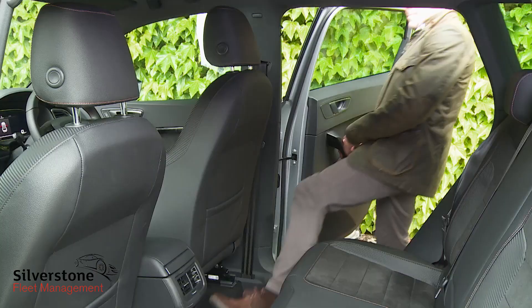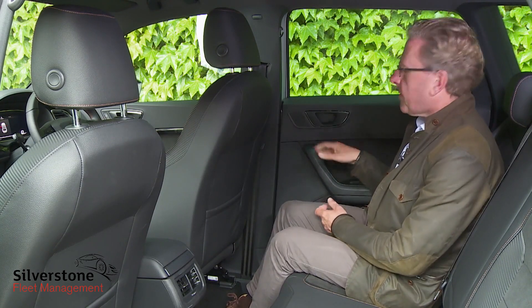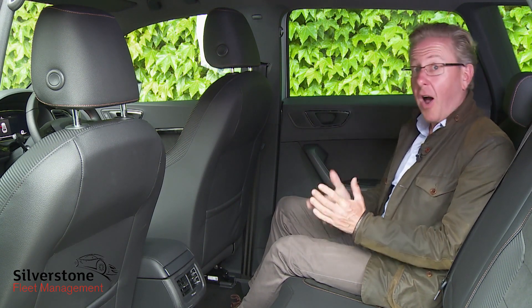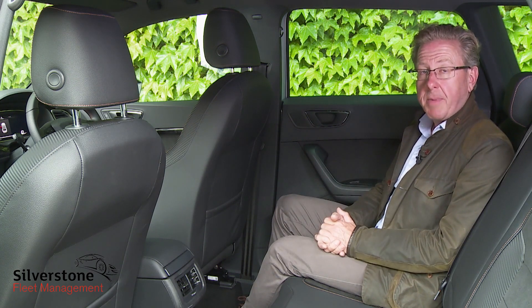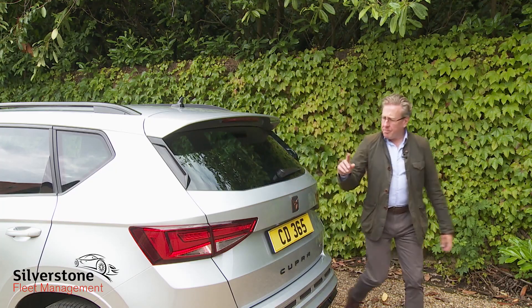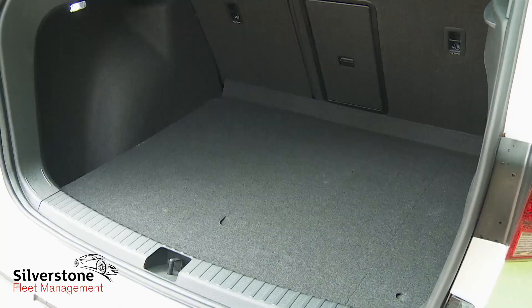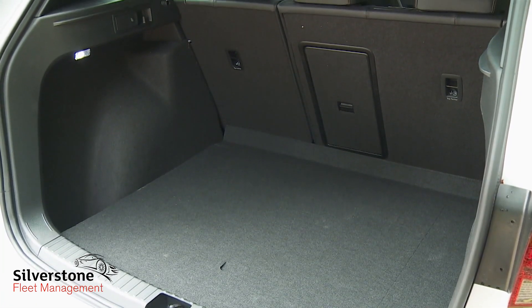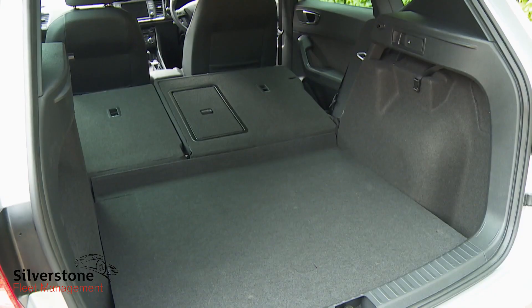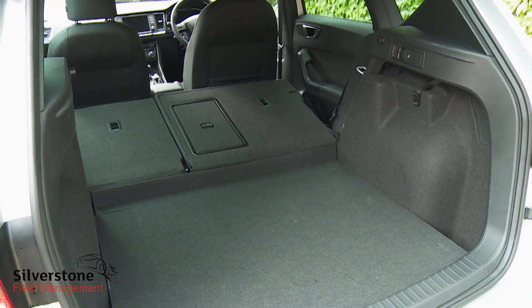Time to take a seat in the rear. Once inside, you'll find that there isn't really any more space than you'd get in the kind of potent hot hatch you could have bought for the same money, but the high roofline certainly makes it feel more spacious, and the way it's all been packaged gives the impression that you could take three adults here if need be. Out back there's a decently sized 485-litre boot that can be extended to as much as 1,579 litres if you push forward the split-folding rear seat backs.